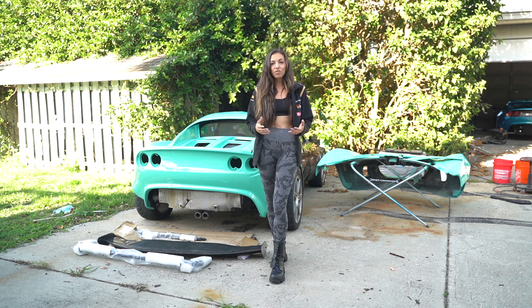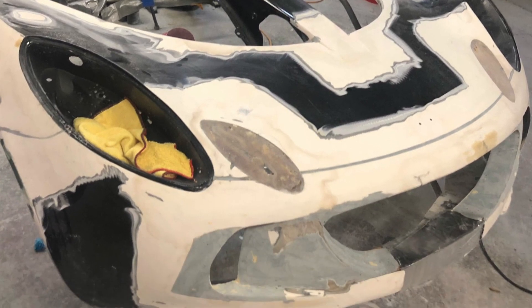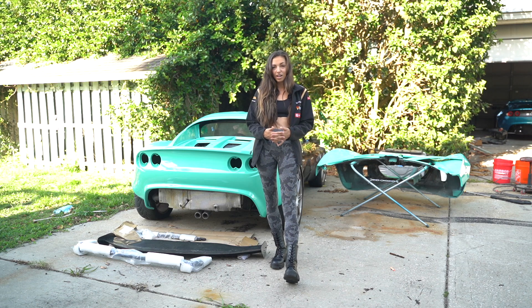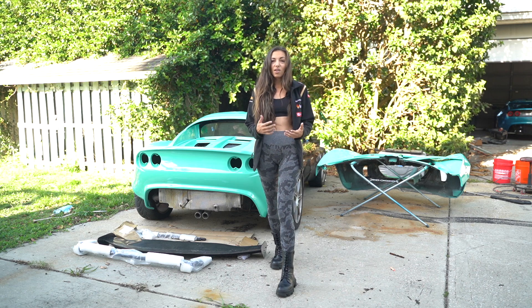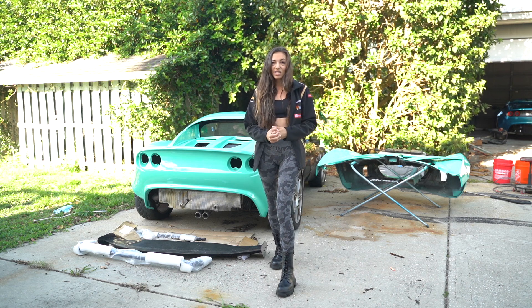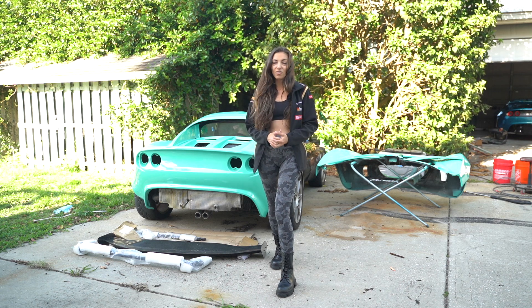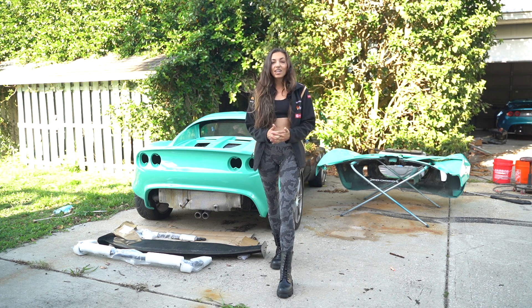We knew that the front end of the car was wrecked and going to need a lot of repair, but besides that, it came with a polycarbonate windshield that was so warped I ended up not being able to drive the car for the first three months I owned it because I couldn't see out of the windshield. Luckily, my friends down at Wirewheel in Vero Beach — they specialize in restoring and rebuilding Lotuses — were able to source me a windshield. It did cost several grand, which luckily living in Florida, my insurance did cover.